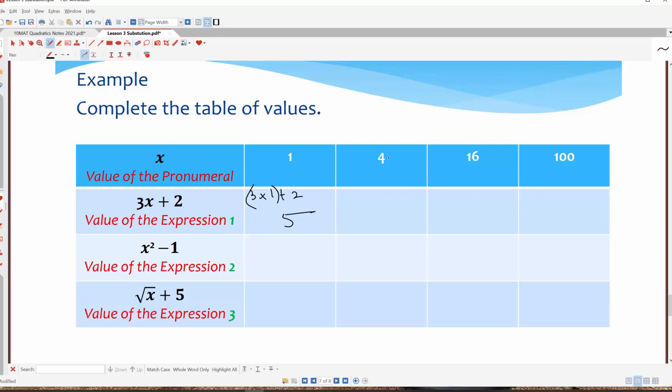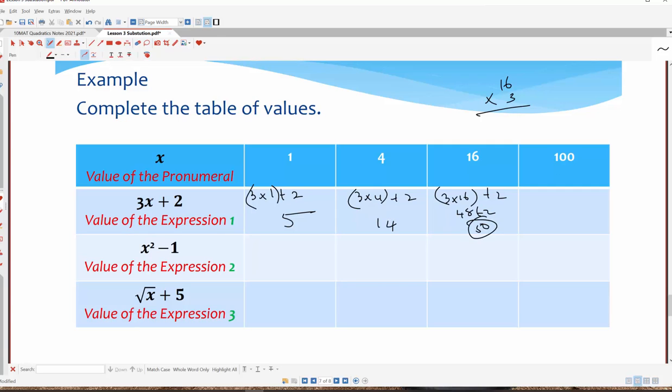Alright, so maybe you can think this one through. 3 times 4 is 12, 12 plus 2, this one should be 14. Let's try it. 3 times 4 plus 2. 3 fours are 12, 12 plus 2 is 14. So this one here is 3 lots of 16 plus 2. Now 3 times 16, if you're unsure, you could do that. But I just do 3 times 10, which is 30, 3 times 6, which is 18. So we've got 48 plus 2. So this one here, the number in the box is 50.